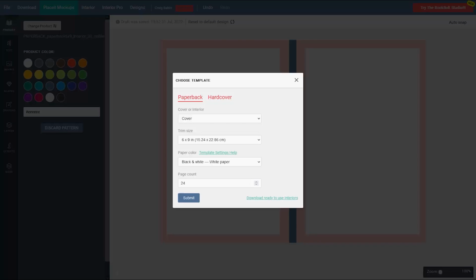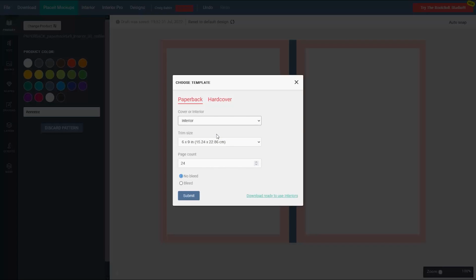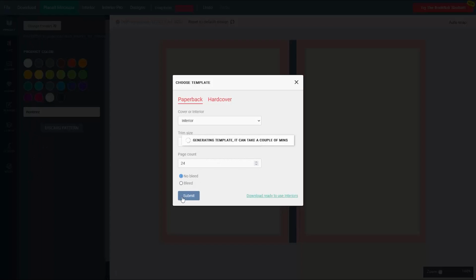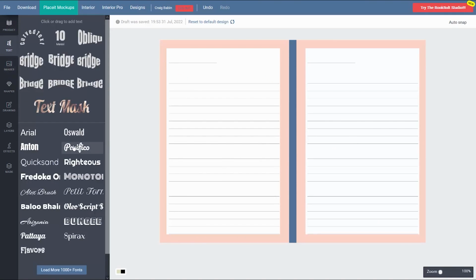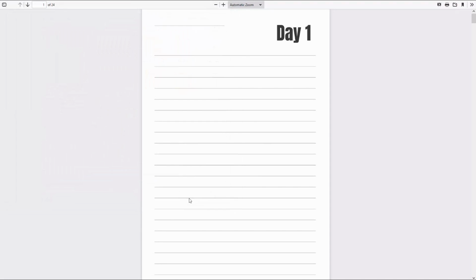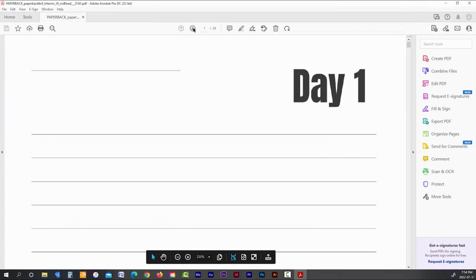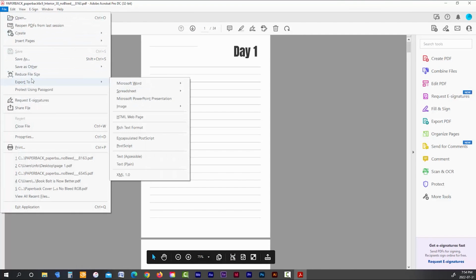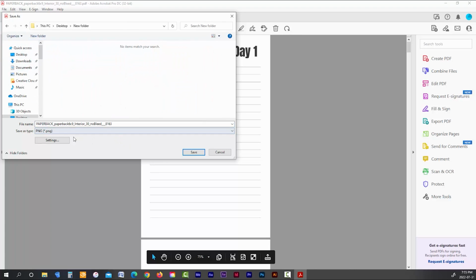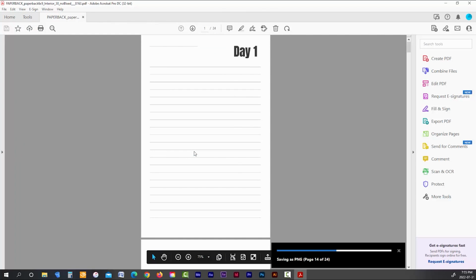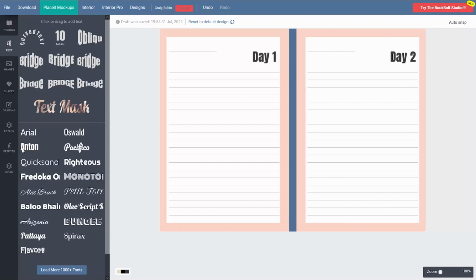Remember in the old Book Bolt Designer when you wanted to create an entire book of original one-off custom pages? But you could only create 2 pages at a time, and you would have to render them out in quantities of 24 because that was the lowest amount of pages that the setup menu would allow you to choose? So you'd create your first 2 unique pages of your 80-page book, and then you'd export them out as a PDF. And because you didn't want 24 of those pages, you only wanted the 2, you'd have to open up that PDF document and then save just the 2 pages you wanted out as either a PDF, PNG, or JPEG.